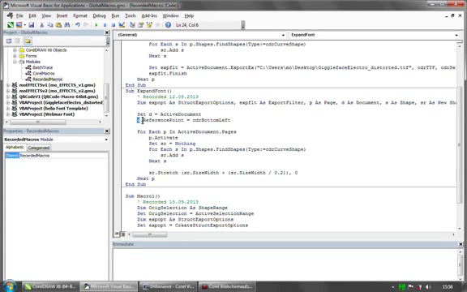D is my document, so I'm setting the reference point to bottom left. And again, I go through each page, activate it, set my current selection to nothing, and for each shape on my page, I add the shape to the selection.